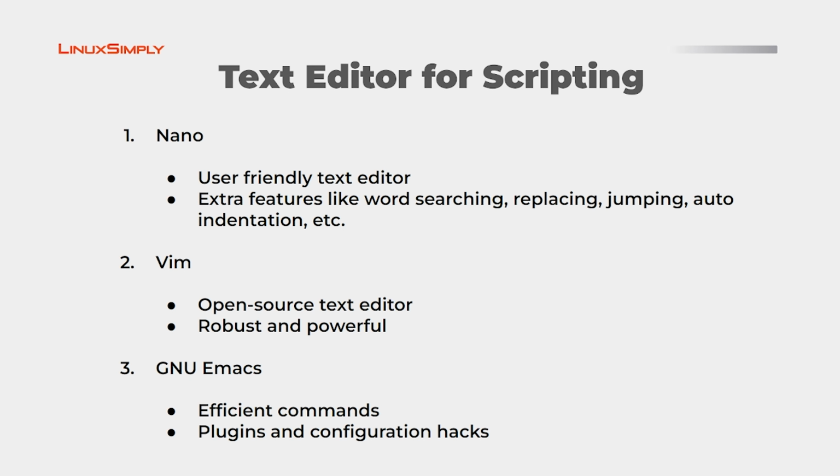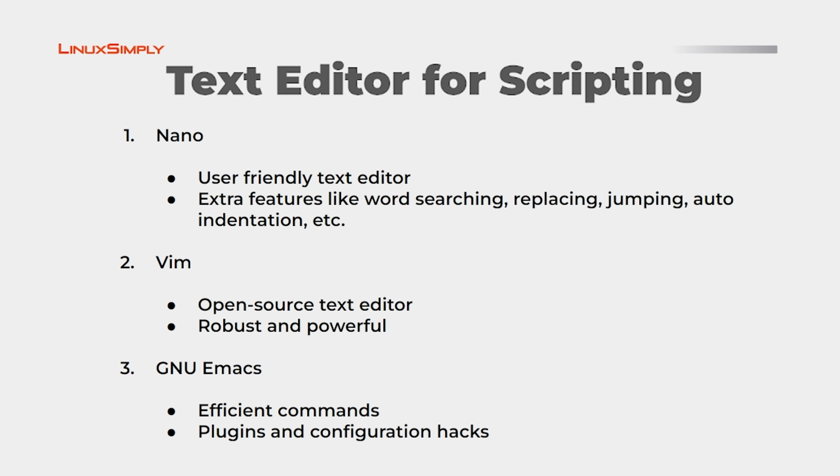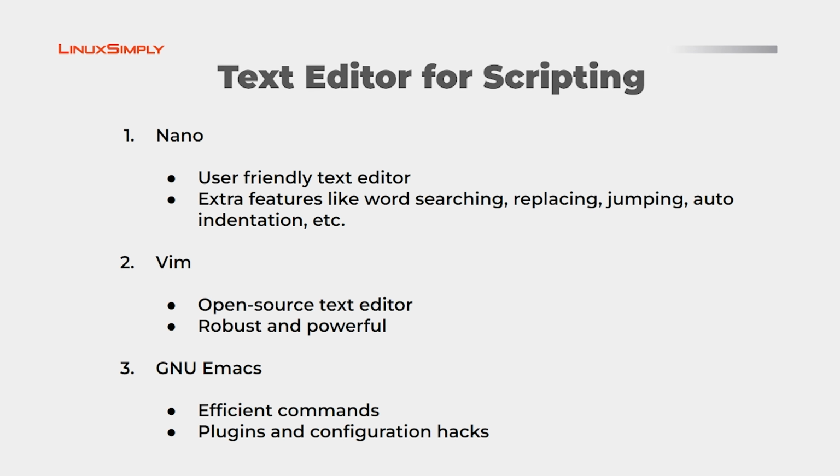Now, before writing the actual contents of a script, it is very important to select a suitable text editor for scripting. In this section, I'll talk about the 3 most common text editors for bash scripting. First, I'll talk about Nano. Nano is the most user-friendly text editor, having extra features like word searching, replacing, and jumping. Also, it offers auto indentation, tab completion, and more advanced features.